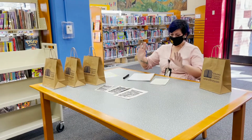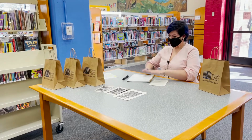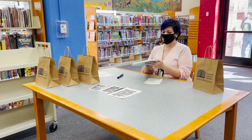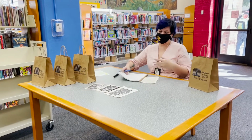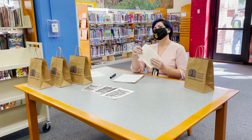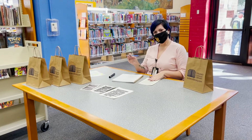So we have finished our underlining, we have finished writing it out. So I'm going to read it out loud to see how it makes sense, or if I need to change anything. Going through my page, it was a little sad, so I made it a love story.